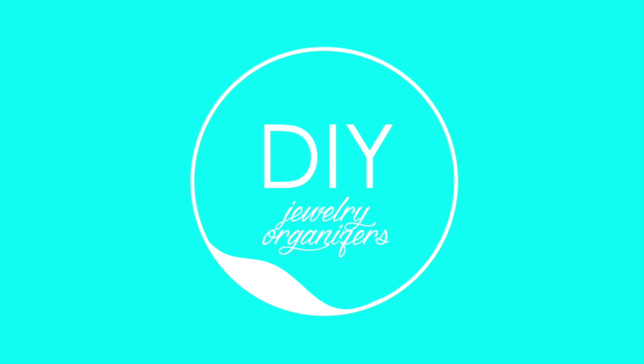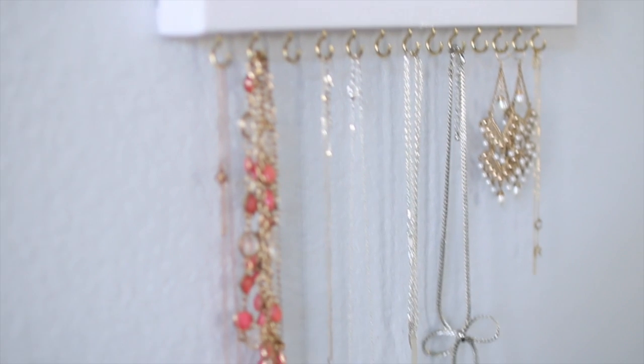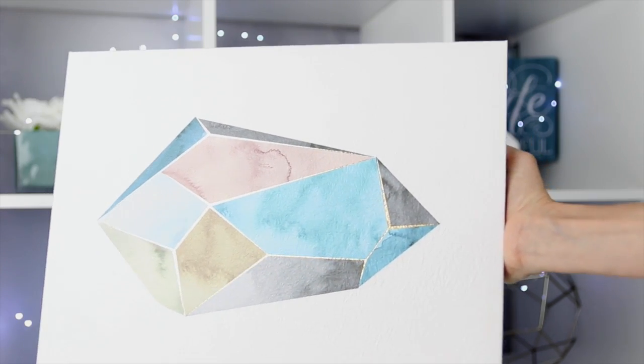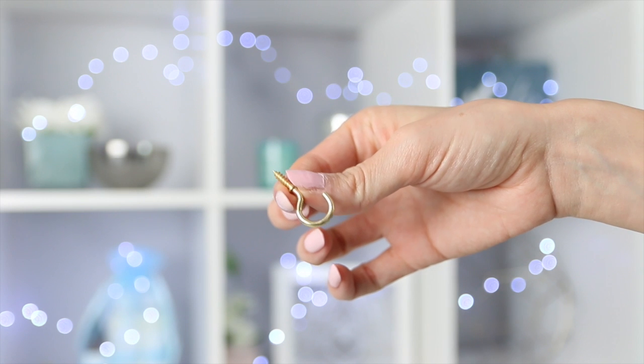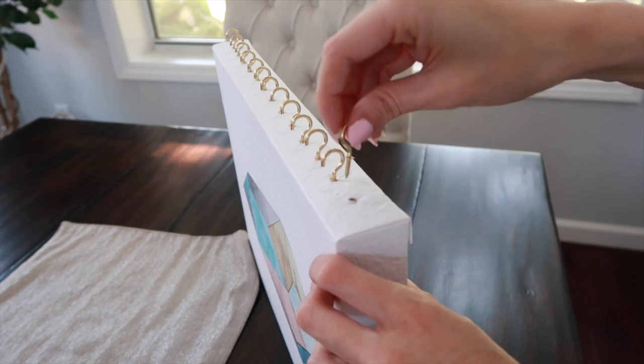First, we're going to start off with our DIY jewelry organizers. This first one is super cute and really easy. You just want to start off with a canvas print that you like. I found this one at TJ Maxx on sale for $3.99. Then you want to attach these little hooks to the bottom of the picture. So you screw them in the bottom of the frame. You first drill a hole and then you just screw them in one by one.